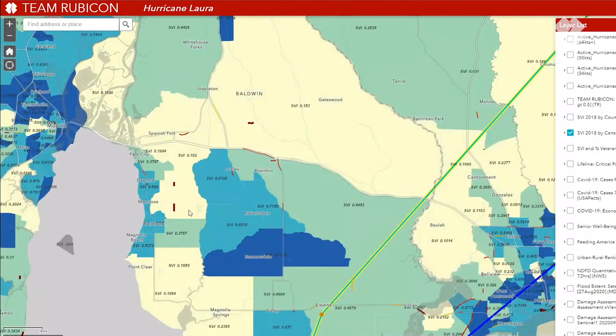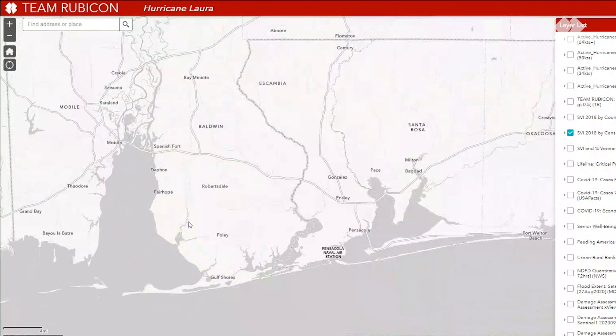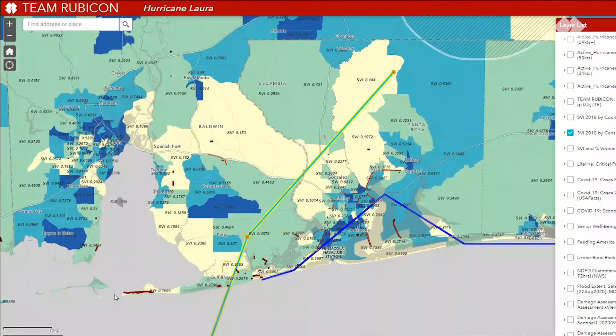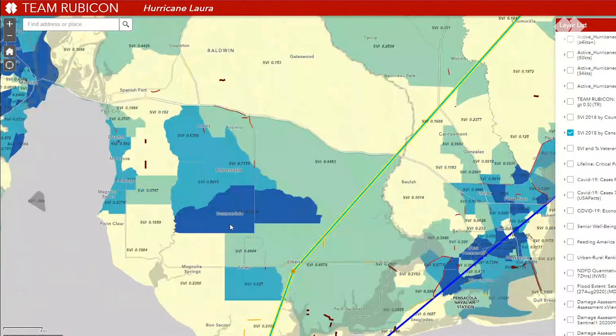Baldwin County was the first county to really take a major hit. We saw impacts as the storm moved in — it's been raining in these areas for the last 24-plus hours, pretty much the last two days. Really overnight, as it made landfall, we started seeing some of those areas. Immediate areas we saw were in Baldwin County, looking at Foley, Somerdale, and Robertsdale — our teams did see significant damage, road closures, trees down, and lots of flooding.